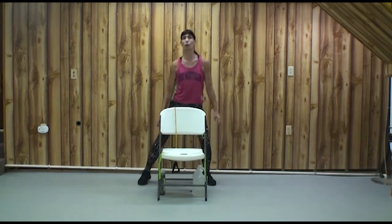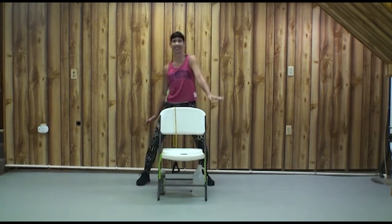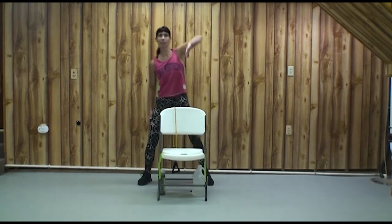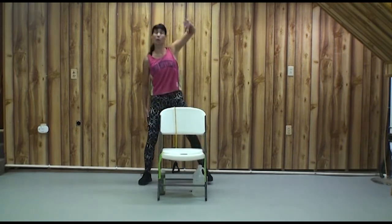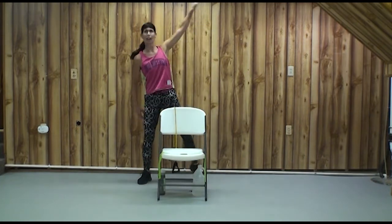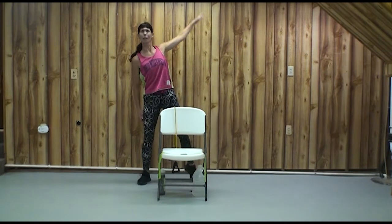Good, let's see if we can do a backward shoulder roll. That feels good. Taking it to the elbow if you want more. Or a full-on backstroke. It's been awfully hot. A swim would be nice and cool.